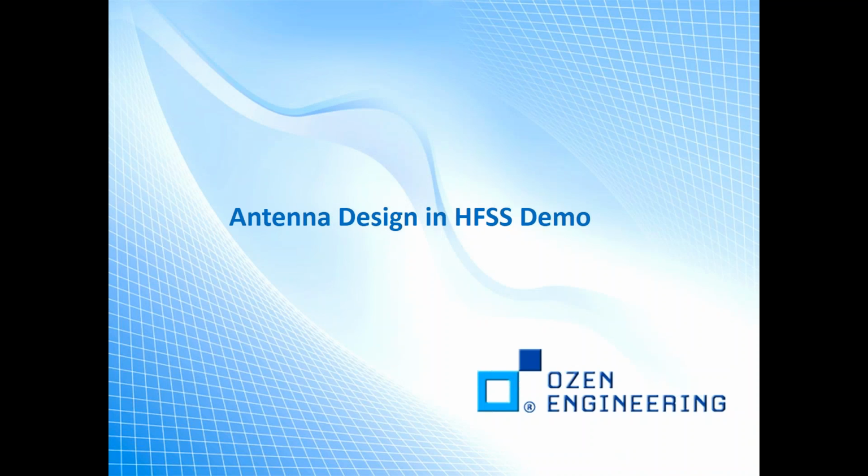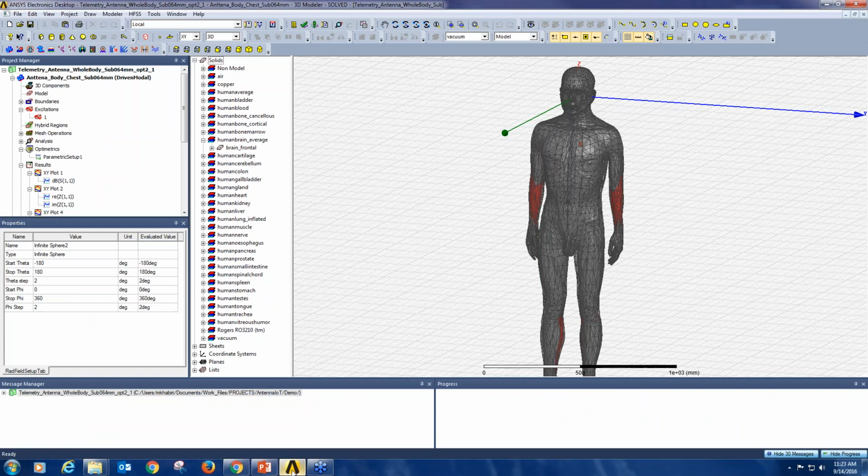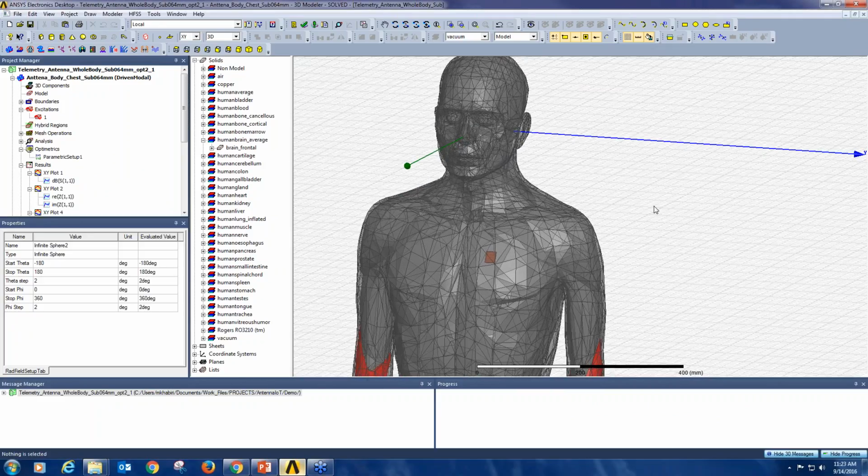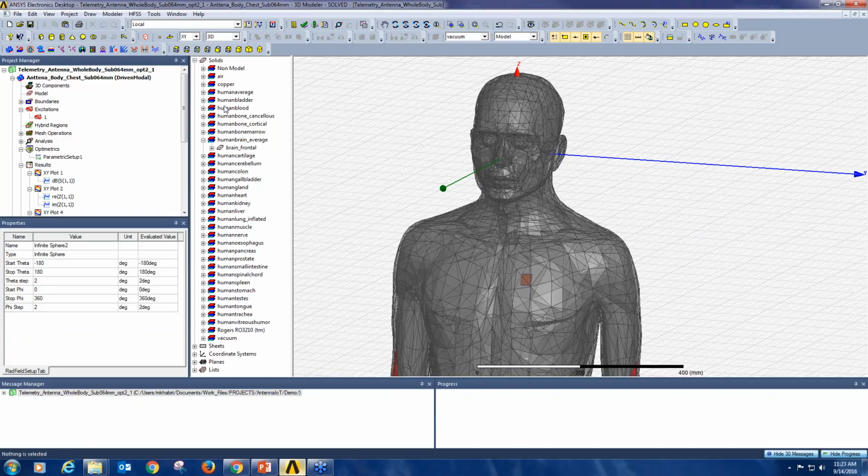So here I'm going to the HFSS file to show you. Here is the model that I talked about. This is the human body, as you can see here, with all the details, all the organs included, and all of them are frequency dependent materials.